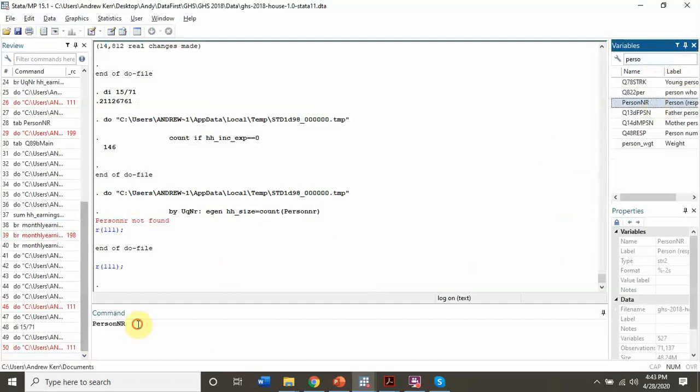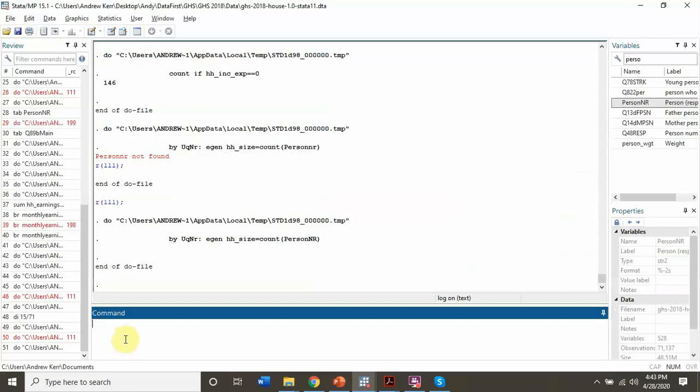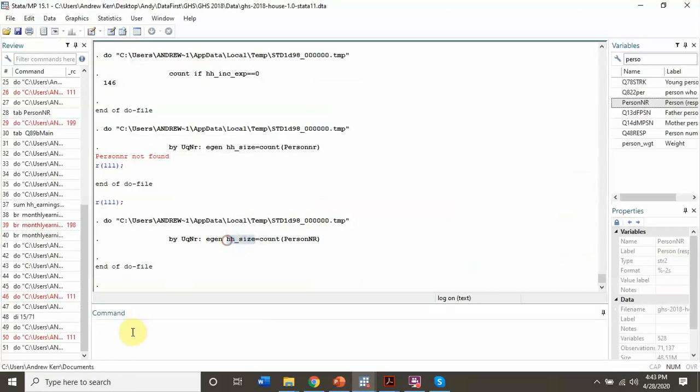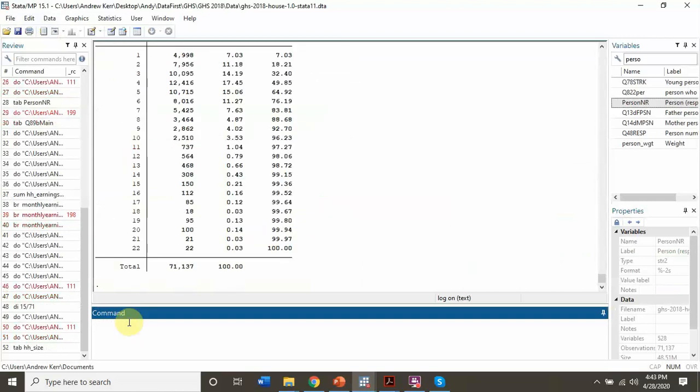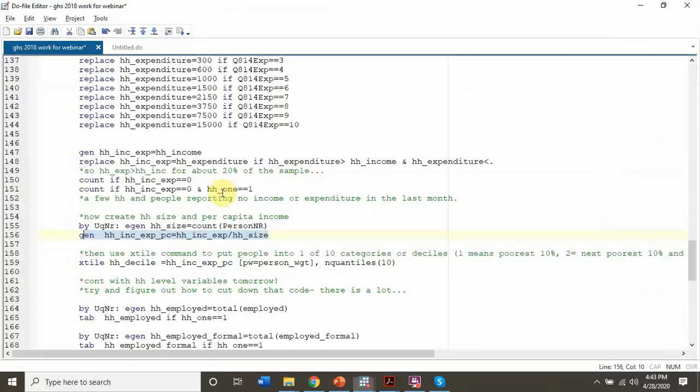It's capital ANR, I'm sorry. Let me redo that. There we go. And I can just tab household size and show you what that looks like. Okay, there's some very big households. Somebody's got 22, but there's also lots of households of a variety of different sizes.